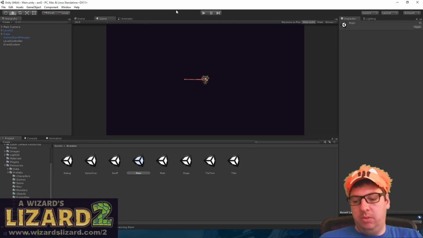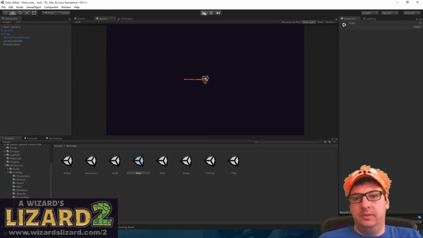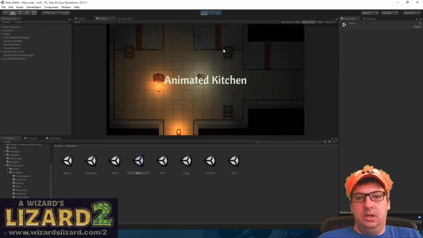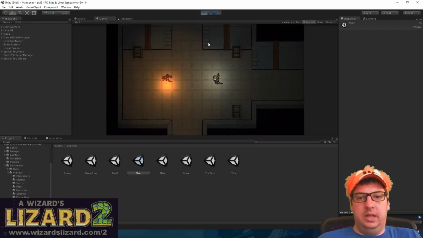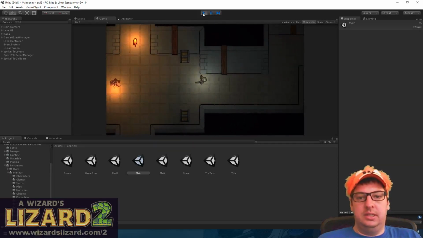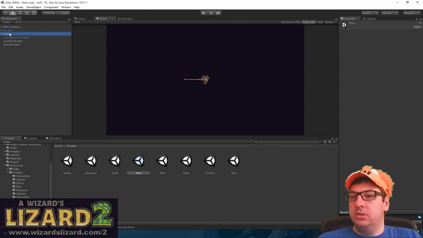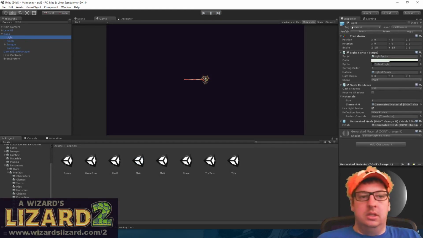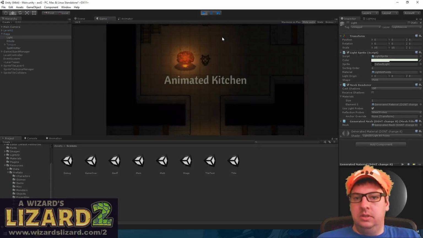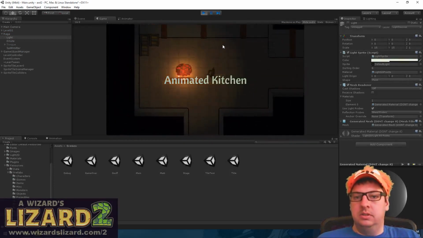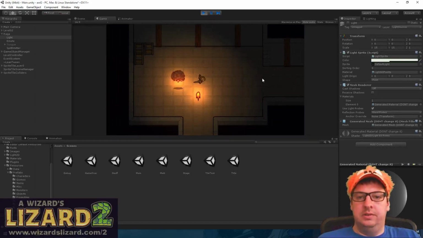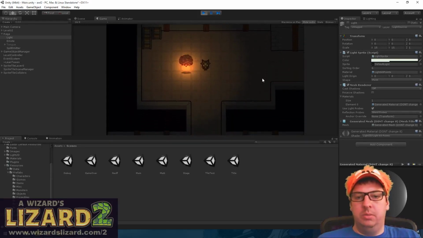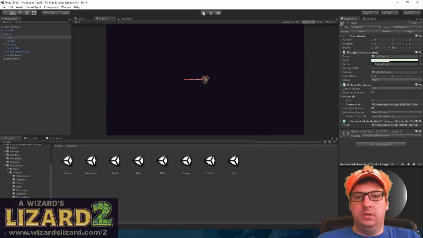Salmon Moose says the gradient would probably look better at the base of the explosion. That is absolutely true. So that's one thing I wanted to do: go in here and mess with the lighting of this particular thing so I can see it in isolation. I'm also going to disable the light on the player for now. There we go. So you can see that puts a little orangish glow on the player too, which is nice when he's close to the explosion.